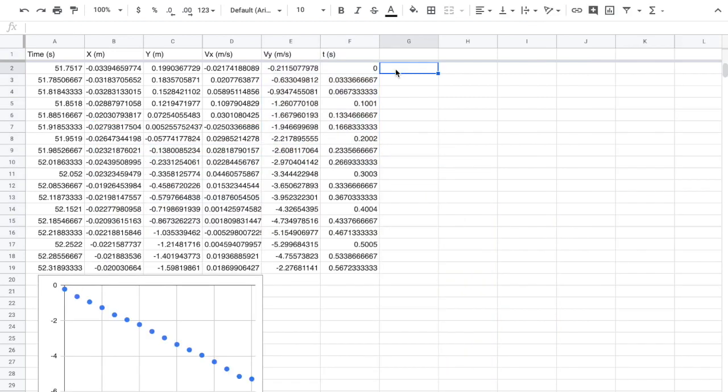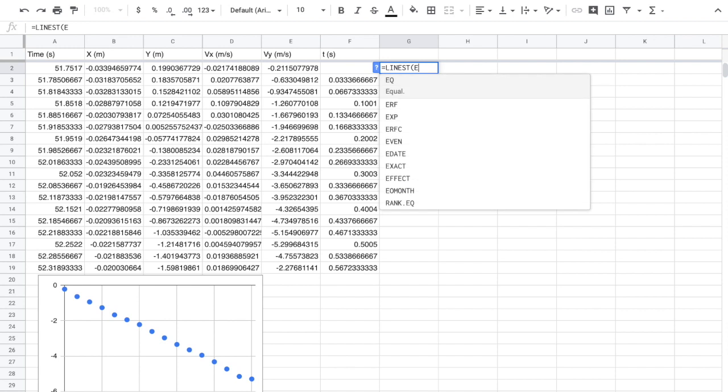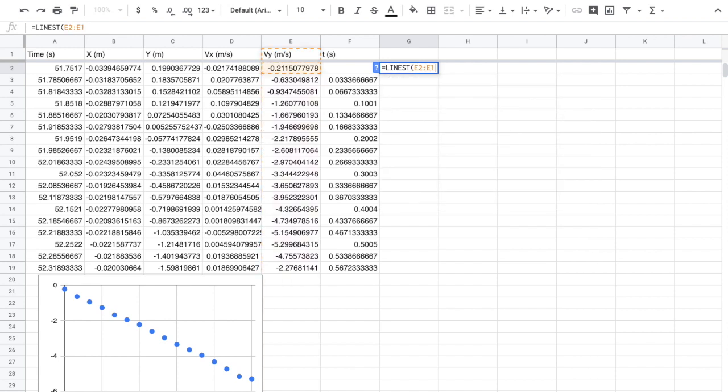So now I can go ahead and fit the relationship between the velocity and time and say use the LINEST function. And then I want the range E2 to E17 as my y variable, and then I want, in this case, F2 to F17 as my x variable. Again, remember that I've not included those last couple of data points because they are affected by the ball bouncing off the ground. Then I'll say that I want a y-intercept, and I want the full information, and this gives me an estimate of the acceleration due to gravity as the slope and the initial velocity here as the intercept in this function.